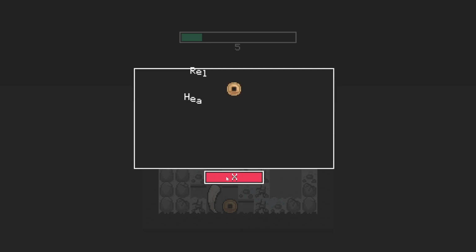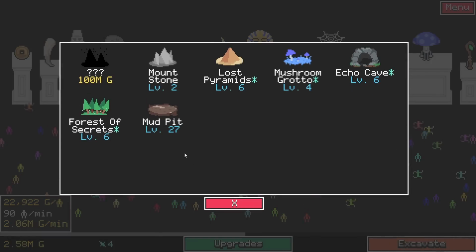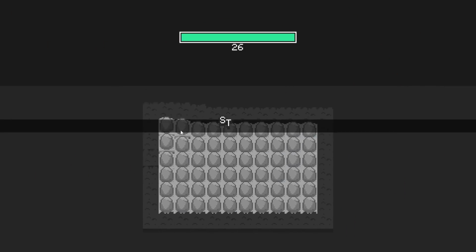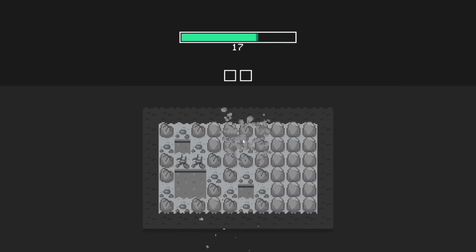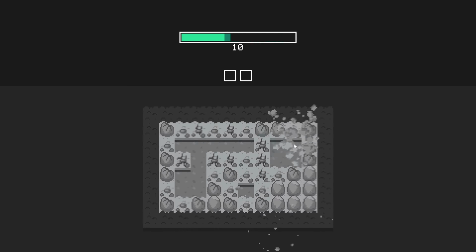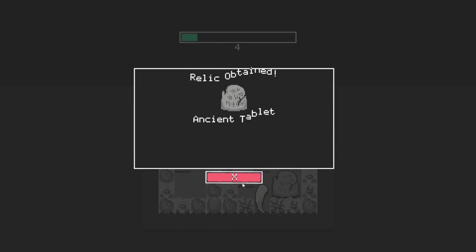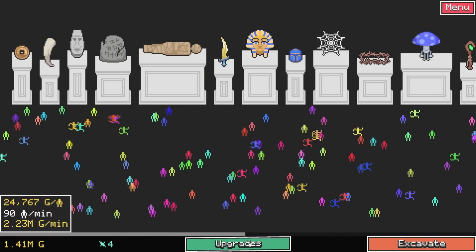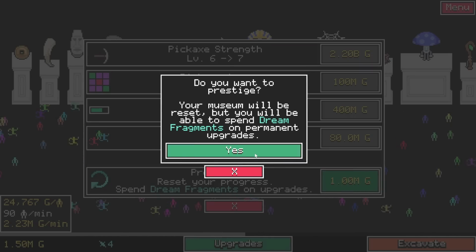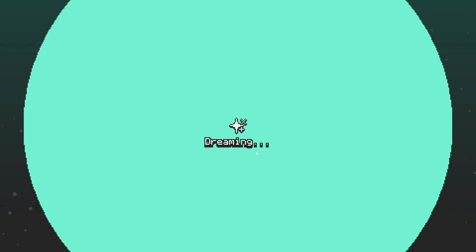Got it. Get the Dream Fang, the heavy coin. And yeah, we're making 2 million gold per minute. So I could kind of stick around here, see if I could get the dream shards, but it might just be more practical for me to prestige at this point. Worst comes to worst, I regret my actions. Okay, let's see. Oh yeah, we're out of money. Upgrades, prestiging. The museum will be reset, but we'll be able to spend dream fragments, or dream shards, on upgrades?